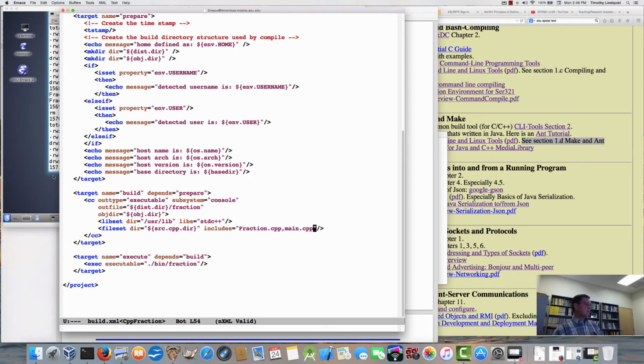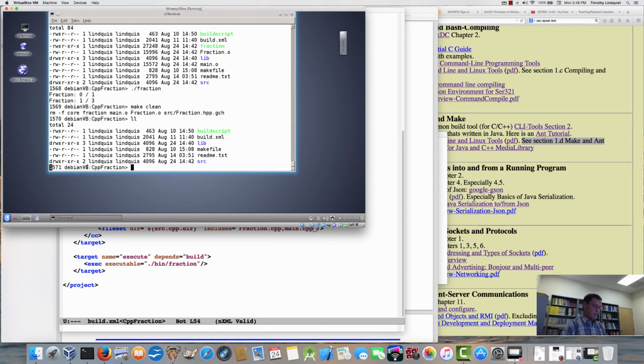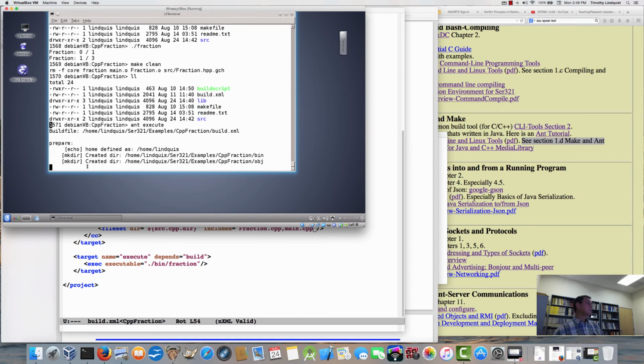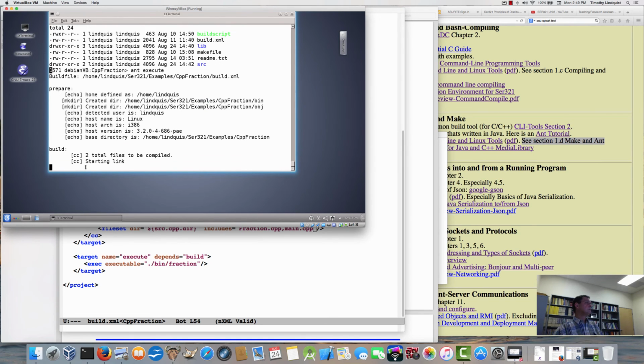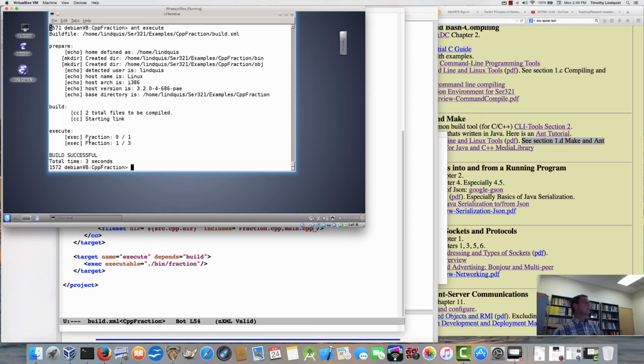So we can build this program either with ant or with make. I think I did make clean, so let's do ant execute. You can see in this case, when I do ant execute, the prepare task says that the home is user Lindquist, and it created a bin directory and an object directory.